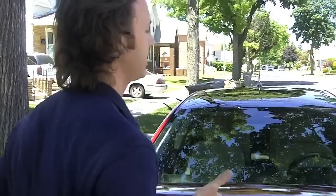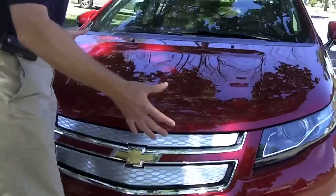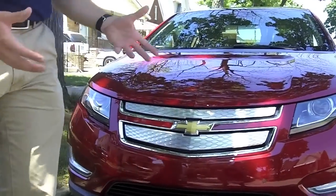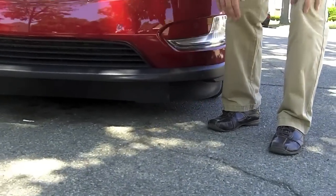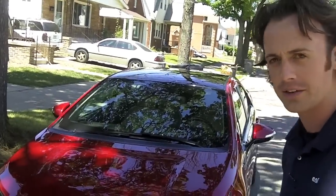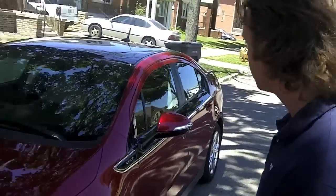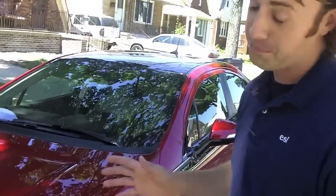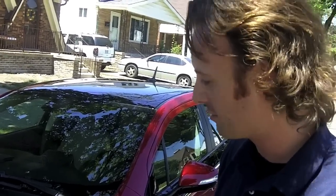The Volt is all about efficiency, so let's talk aerodynamics. We have a very rounded front fascia, the dual-port grille is closed off where a normal car's would be open, and there's a pronounced front air dam down here that sits very low to the ground for better aero — though you want to be careful at steep driveway aprons. The Volt is devoid of extraneous body cladding and has an integrated rear spoiler. The drag coefficient is 0.28 — the same as a ZR1 Corvette. Engineers estimate the aerodynamic aids added 8 miles of all-electric range and 50 miles in range-extended mode.